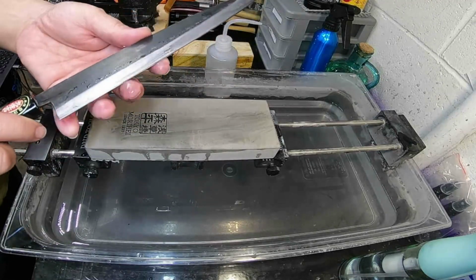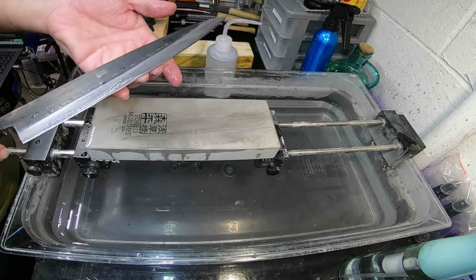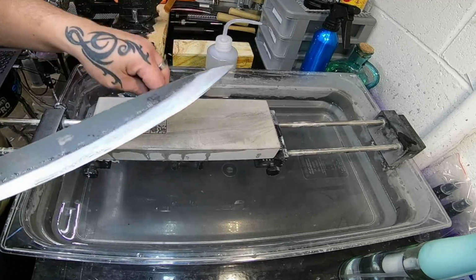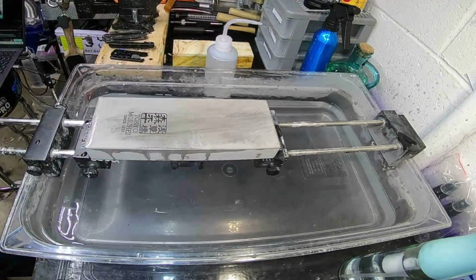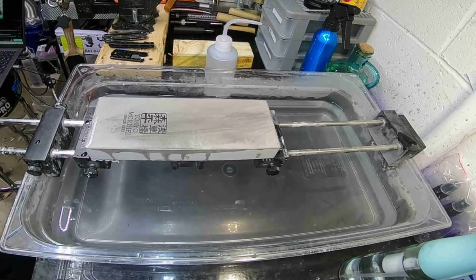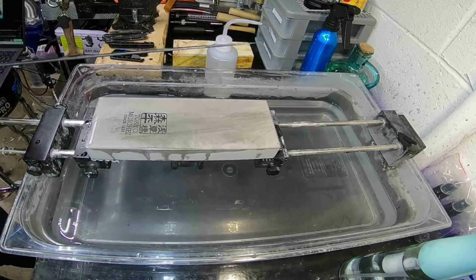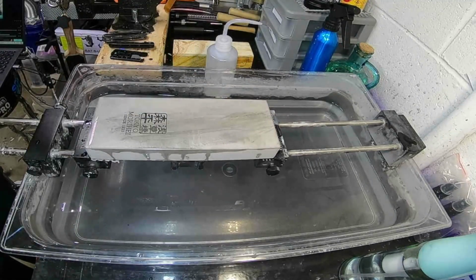I don't know that I would say that this is an extremely fast cutter, but we also have to remember that this is a 4K stone, so you're not getting very much of a burr. As I've said a million times in other videos, your burr becomes less and less significant the higher the grit rating goes, because you're not just cutting off boatloads of metal.